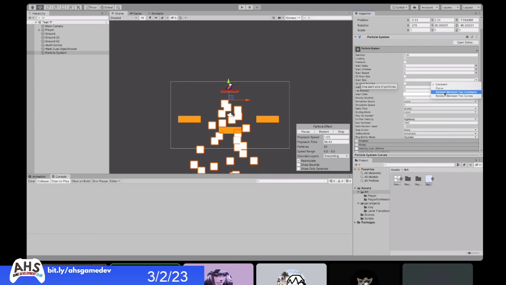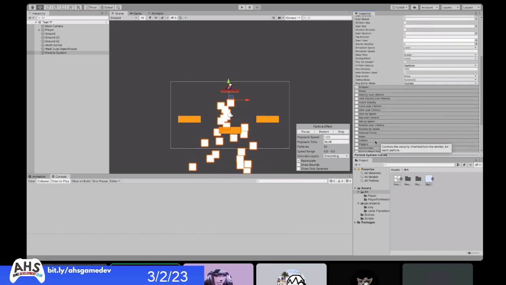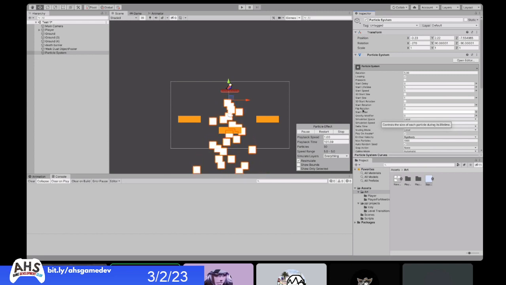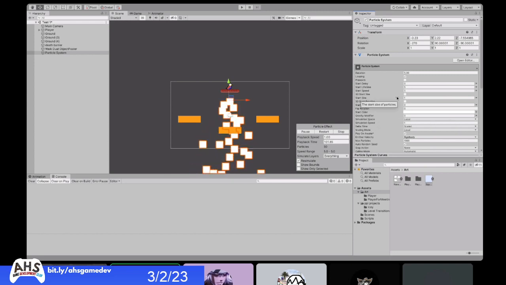We can change stuff. We can change the size based on its lifetime. There's also another part of it here, I think. The size by lifetime and stuff like that, but we're not going to be focusing on that today. It's basically the same thing, almost, kind of. So I'm actually going to make this like 0.5. This is a float, so I can make it smaller. So now it looks smaller, maybe even a bit smaller. I'm going to put 1. Ah, yes, perfect. Really tiny, like rain, right? We want to make rain.